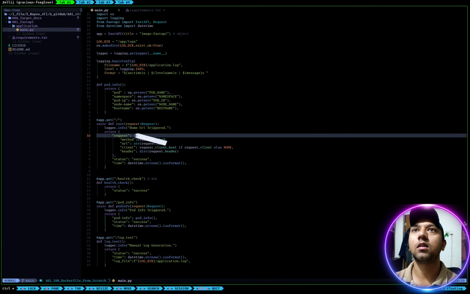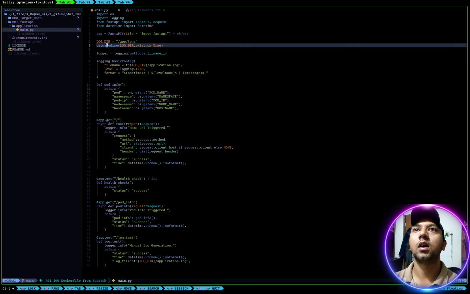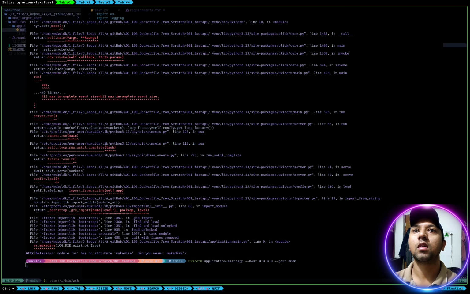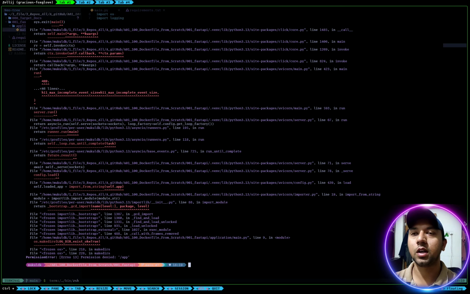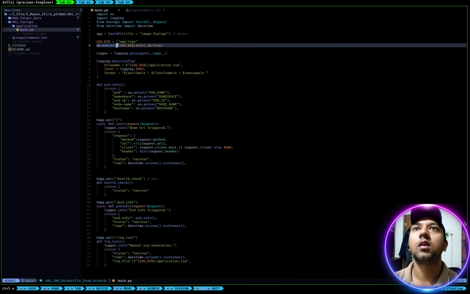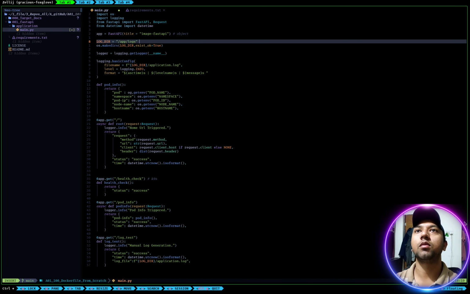Make dir, we need an s here. Then what is it? Permission denied, /app. Okay, so it says permission denied for /app because we are inside a local machine. So we need something for here.